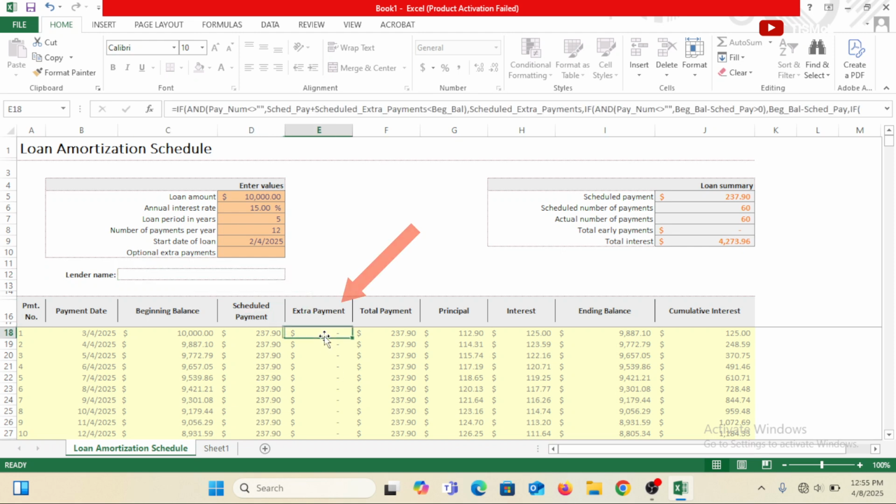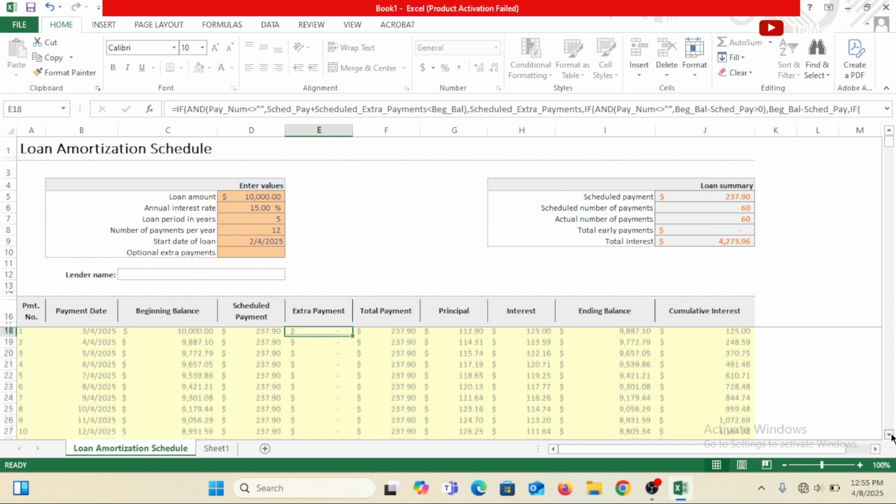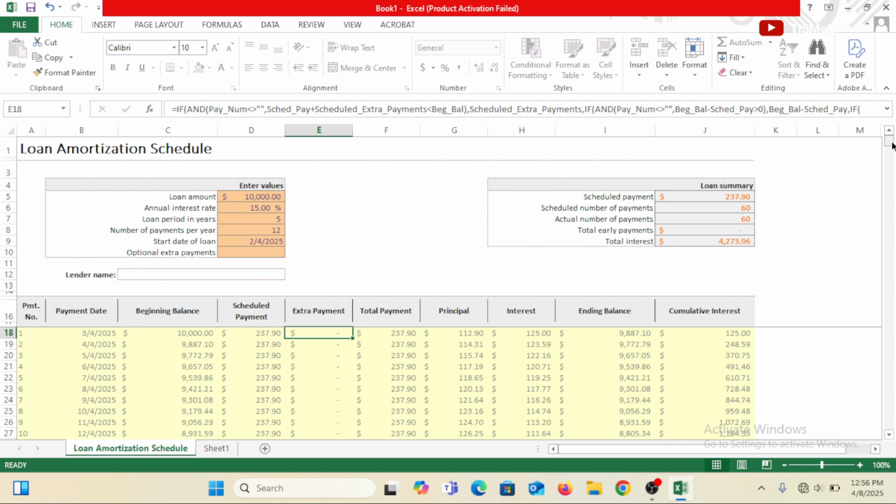If there's going to be an extra payment you want to make every month, this is where you enter it, and that will be added to your total payments. All these details about the loan will be given to you by Excel just by filling out the values we entered. So this is an accurate loan amortization schedule generated for us. In a nutshell, this is how you can create a loan amortization schedule using Microsoft Excel.